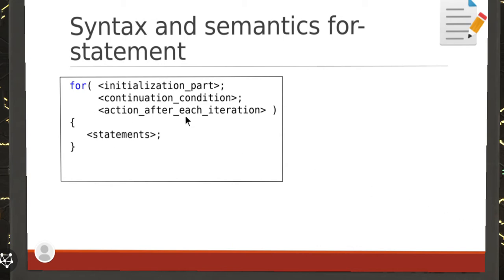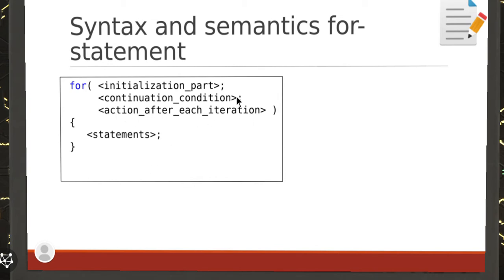I will explain it later in the next slide. And then you have a semicolon here. And then the second part is the condition that is being evaluated. Because the for loop will keep on looping until that condition evaluates to be false. When that evaluates to be false, then this for loop will break out, and then it will continue afterwards.